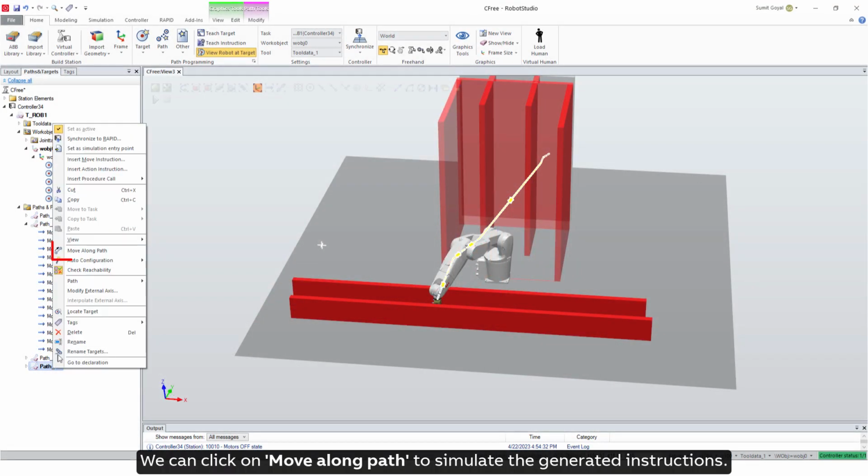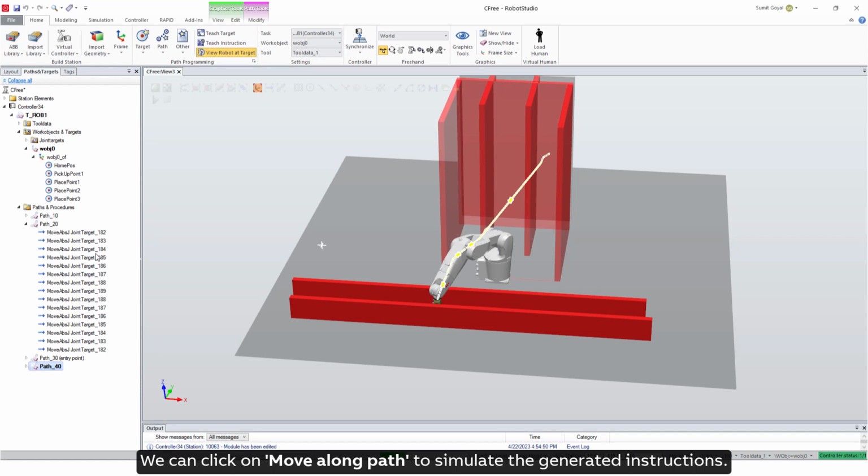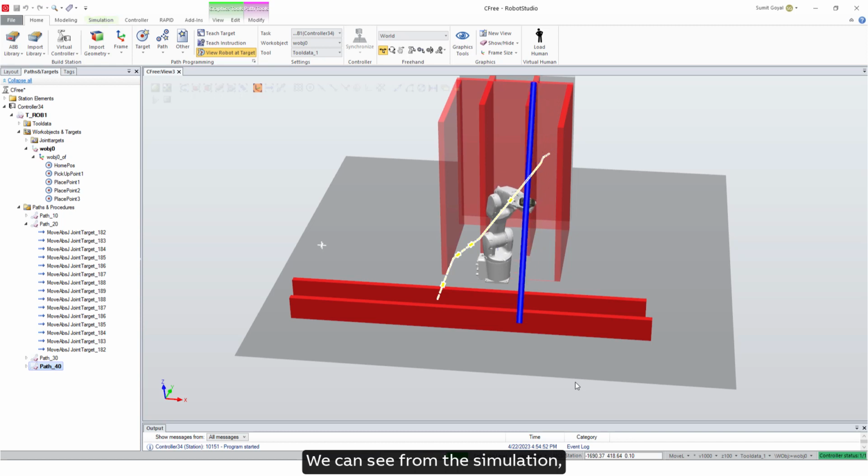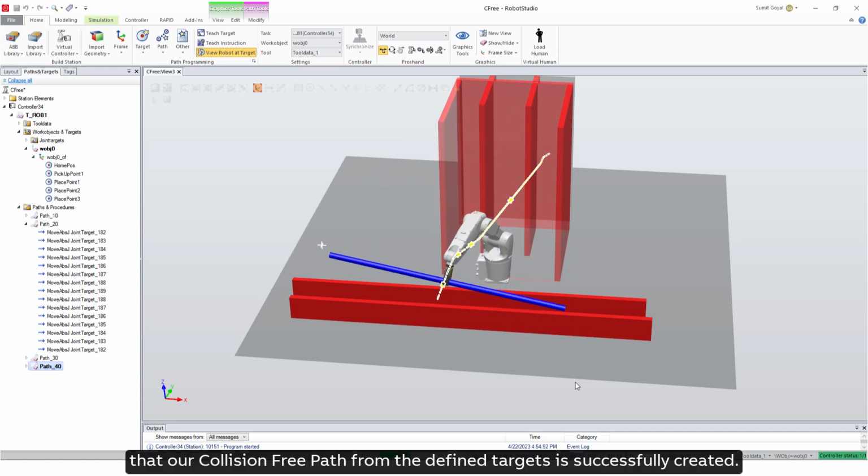We can click on Move Along Path to simulate the generated instructions. We can see from the simulation that our collision-free path from the defined targets is successfully created.